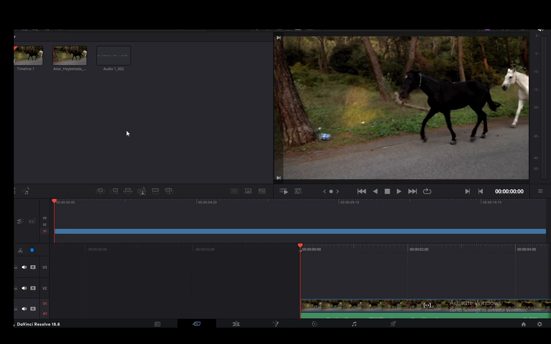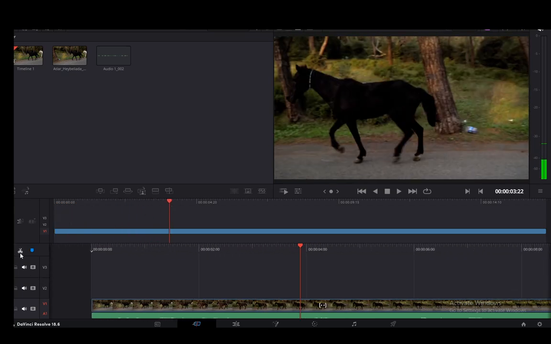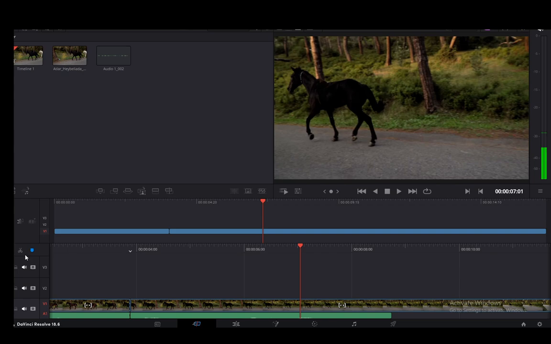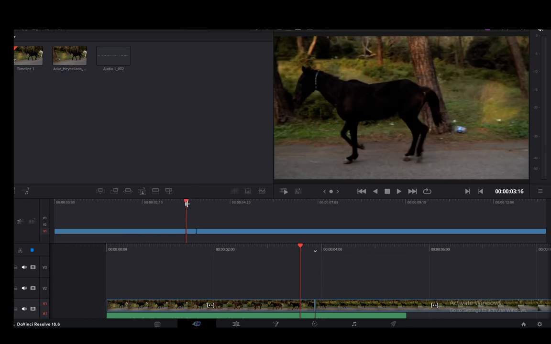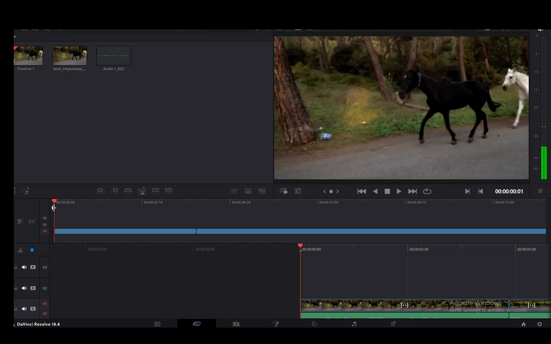Firstly, the easiest way in which you can undo something is just to use the undo function, and I'm going to be showing you guys by actually making separate clips out of these videos, and I'll just delete the middle one and delete the space in between them as well. And as you can see, now that's been edited and it just cuts in the middle of the video.